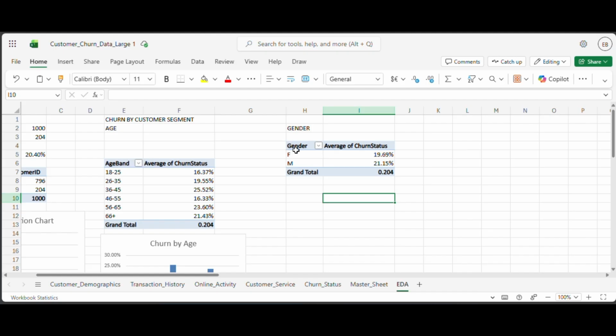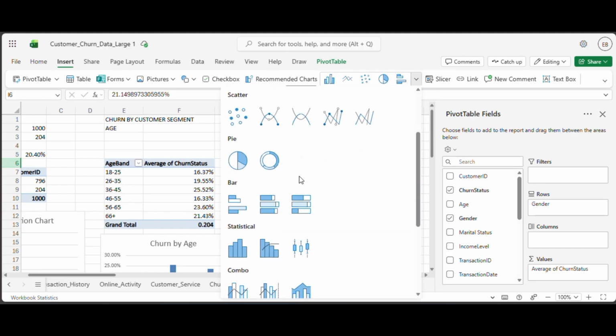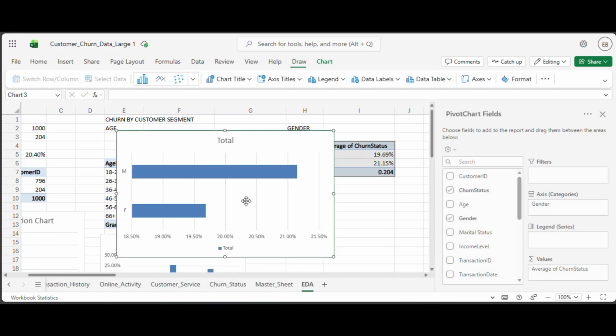We have our churn by gender. And if we want to visualize it as well, we just insert charts. Let's do bar charts this time.